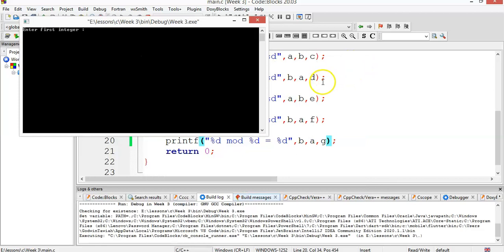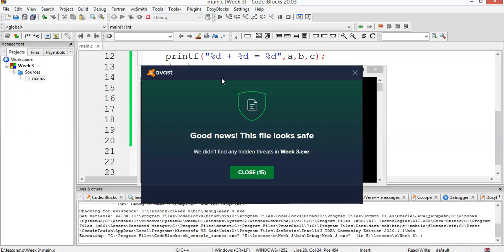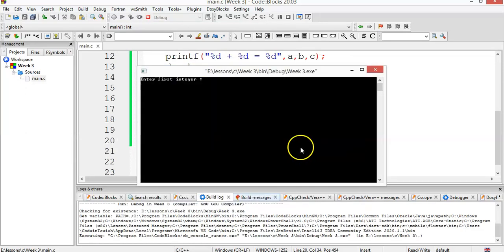So we have 4, we have 3. So we have 4 plus 3 is equal to 7. 3 minus 4 is equal to 1.